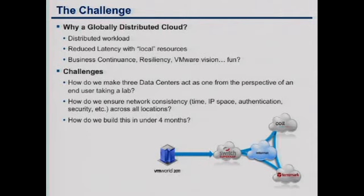In total, across all three data centers, we have 750-plus physical servers. How many of you can deploy that many in under four months, including planning, pushing through the PO, getting it cut, and delivery? The challenge of building this environment from conception and architecture to actually delivering labs took us about four and a half months: we procured equipment, had it delivered, procured our sites, got all links up, got all equipment installed, storage installed — everything deployed in four and a half months.